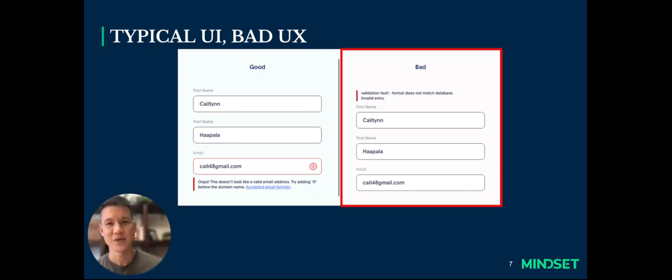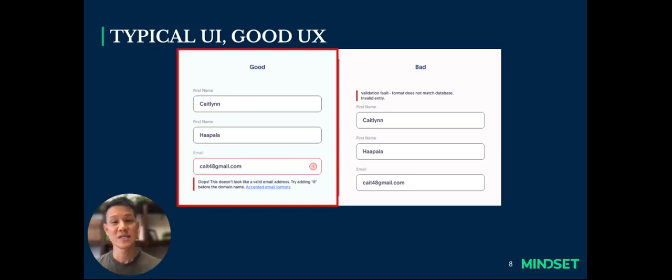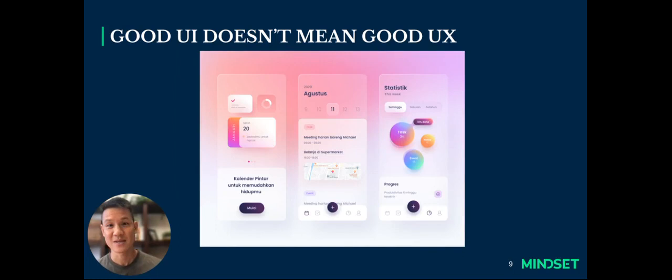There's no effective usage. Now, if we look at the example on the left where we made a little bit of change, right? That's typical UI, but the key is that's good user experience. I look at this screen and instantly I know, oh, something's wrong with the email input, right? And if I look at the error message, which is right below the email field, it's very clear what's wrong. So that's an example of good UX.